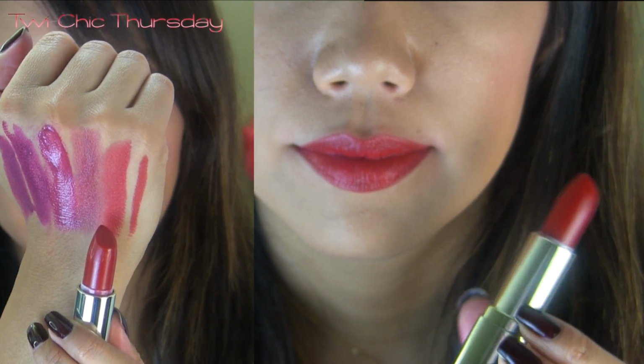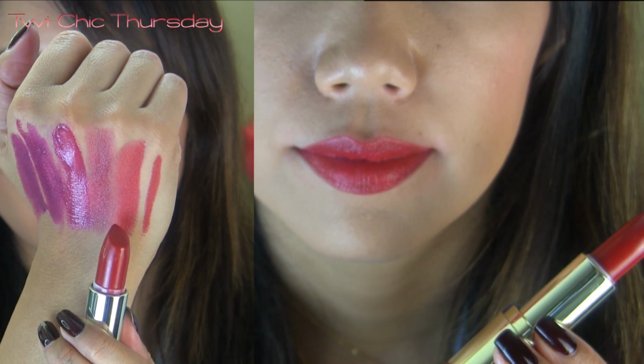If you're not really feeling any of these colors, the burgundies, the maroon colors, violet colors, then I would always stick with a classic, which is a classic red. And the one I would suggest is from Milani Cosmetics, and this one is number 07. This one is called Best Red. It's an absolutely gorgeous color. I love this color. It's one of my favorite red colored lipsticks. And I would pair it with this lip liner, also from Milani Cosmetics, and this one is called True Red. There's a swatch of Best Red and also a swatch of the True Red lip liner.